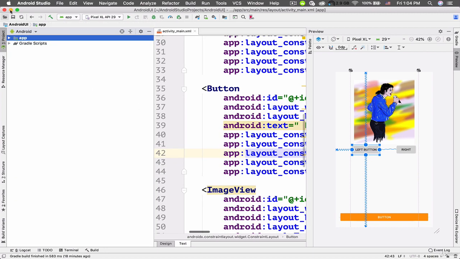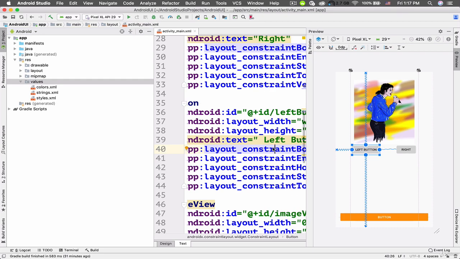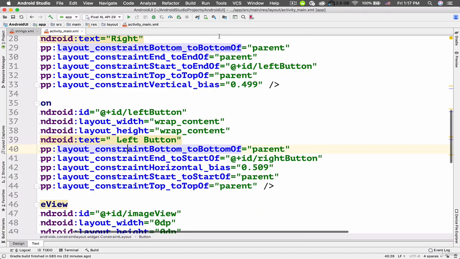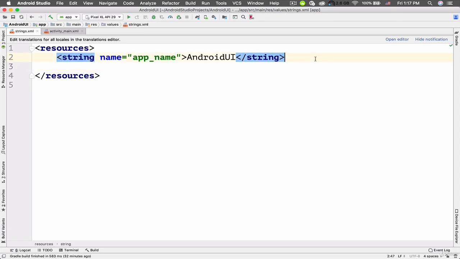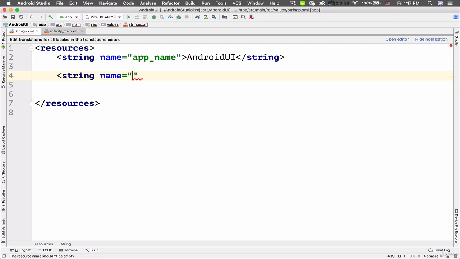So let's just go ahead and open the project pane, open the app folder, res, and here we've got this values folder. Open it, and here we have the strings.xml file. So now I want to change the text of this left button to previous song. So just go ahead and open the strings.xml file, and then here we need to create a new string resource. So I'm just going to open a tag string. So the name is going to be left_button_text. Okay. And later, when we want to set the text of that left button, we refer to this name.